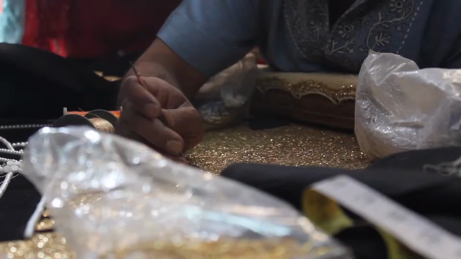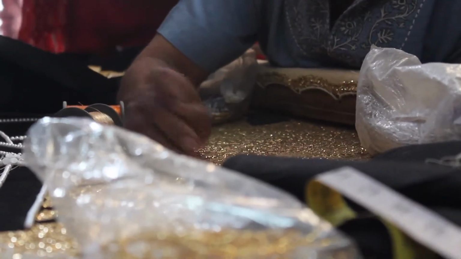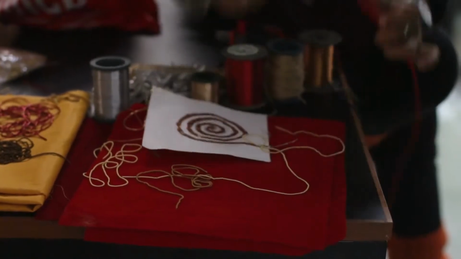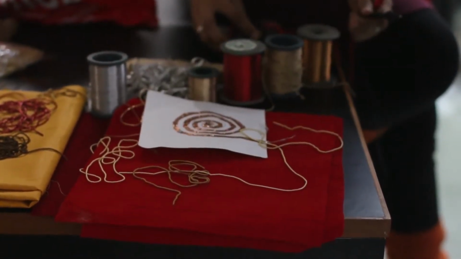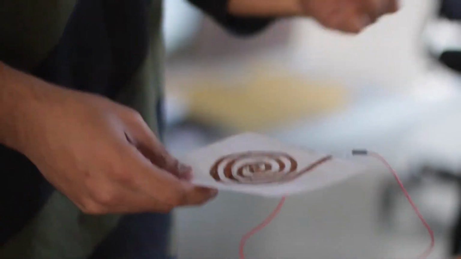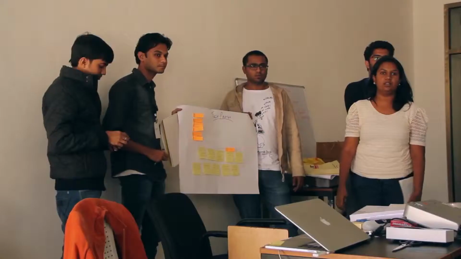Then we realized that Zardozi is actually a metal wire. So we had to integrate textiles and electronics in one prototype. We came up with the idea of a speaker, so we can just coil around a magnet. And then we had this idea that the principle of a speaker and a microphone is basically the same. So I can use this as a mic, or maybe while I'm going to sleep, I can use it as a portable speaker.